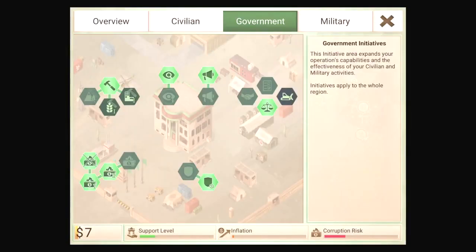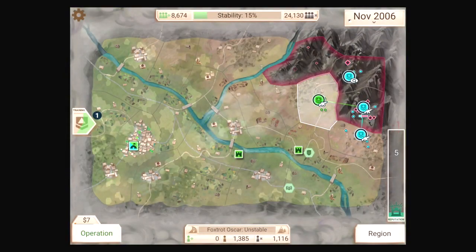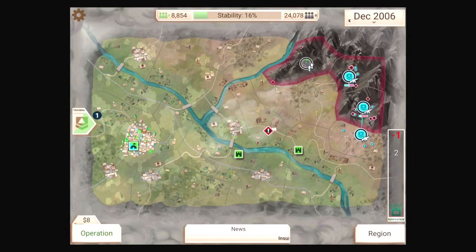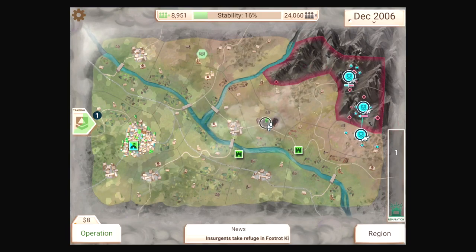I don't think this guy has the option to do military law. No. That is only for the general. Got it. We're going to have to move him over here. Yep. I take it back. Okay. So we're going to lose.